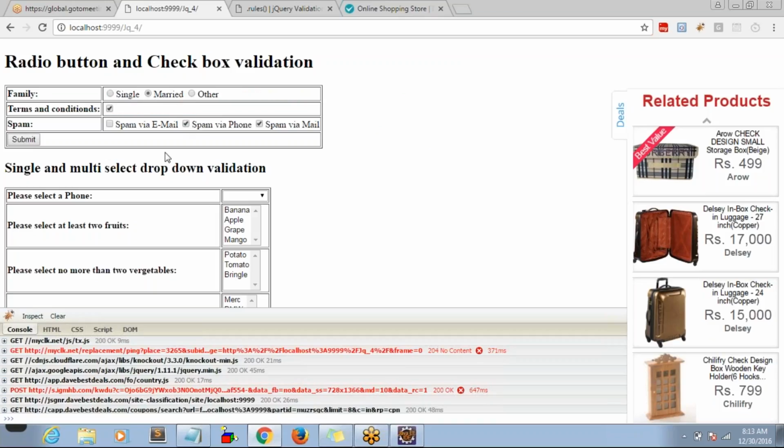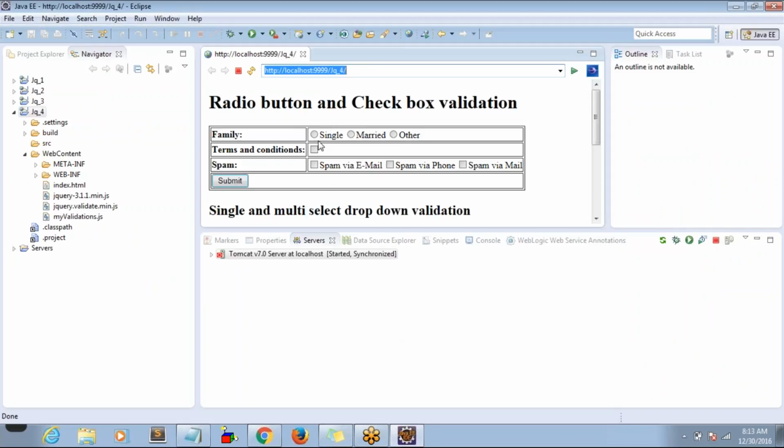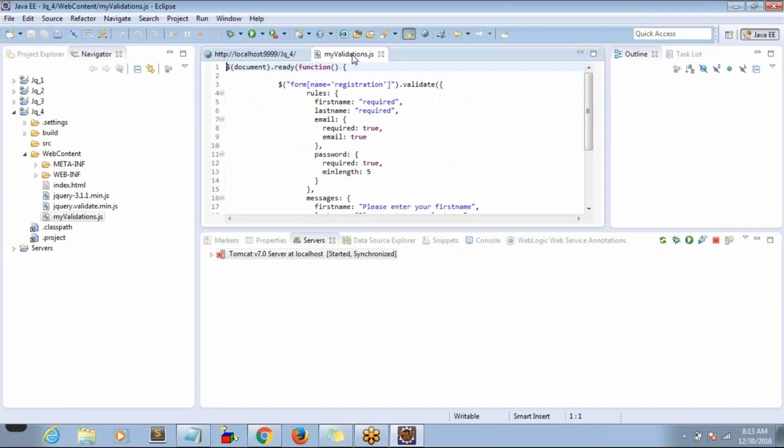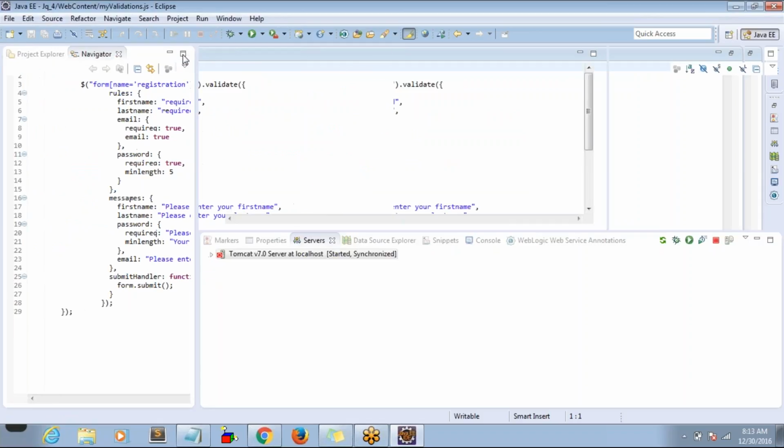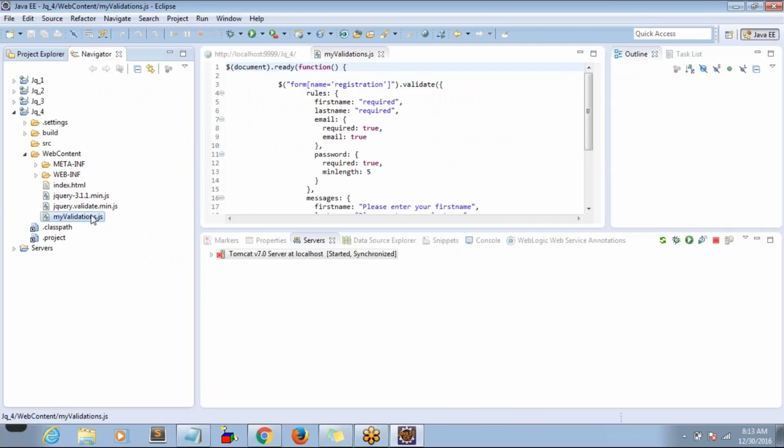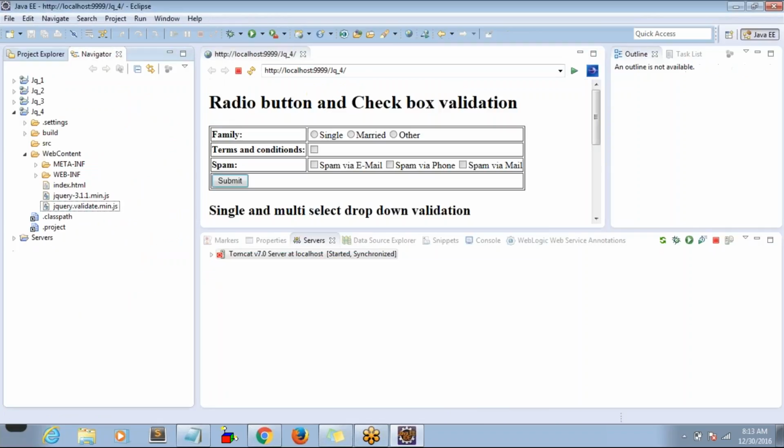So this UI you understood, right? The validation is very simple. Here there is no code at all, so this is not required. Okay, now this is jQuery, and this is a validation framework. Here the validation part I am not doing. Here this file I just copy pasted from the previous example. So first name, last name, I can remove it, it is not required. See, only HTML and 2 frameworks.